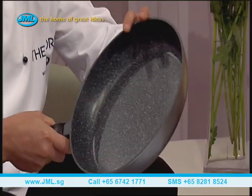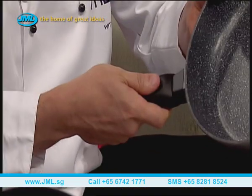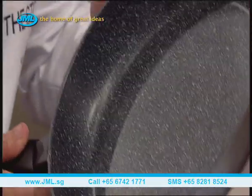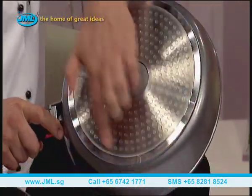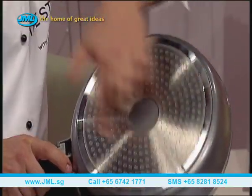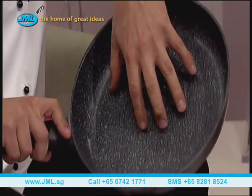Well, let's start with the design. They're nice and thick, which gives them an excellent durability. Good pans need to last and really should be an investment. They also have this ergonomically designed handle, but the thing that makes them extra special is that the heart of the pan has a special hybrid coating, which combines non-stick and scratch-resistant technology. And if we flip it over, you'll also see that the base is made from aluminum, which is also a great feature. With aluminum, not only does the pan heat up quickly, but it also distributes the heat evenly so there's no hot spots.